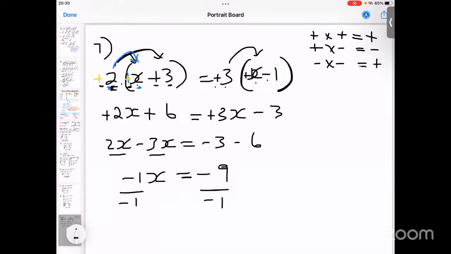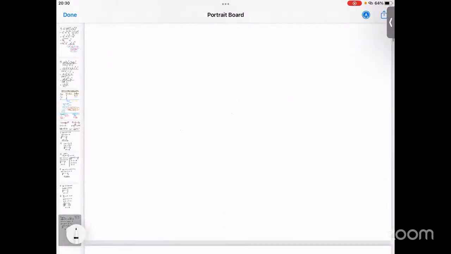Why? Because you need to remove that invisible 1. That's why if it is just negative x, you always divide it by negative 1. Why negative 1? Because you know there is an invisible negative 1 there. Then the negatives cancel, and you are having x equals 9. So maybe let me try and find something a bit different and say that being divided by that, and then you are having that.